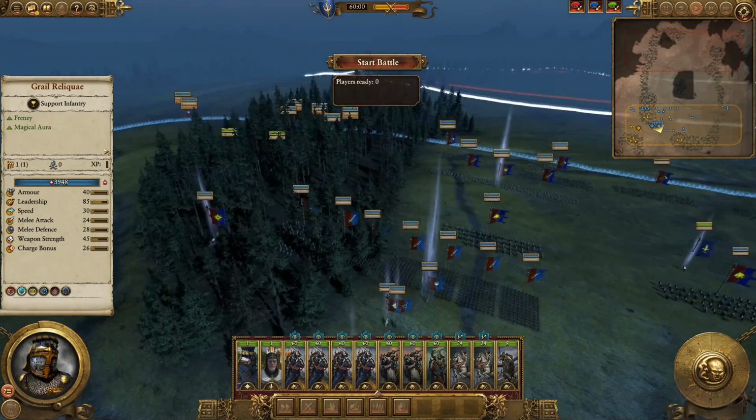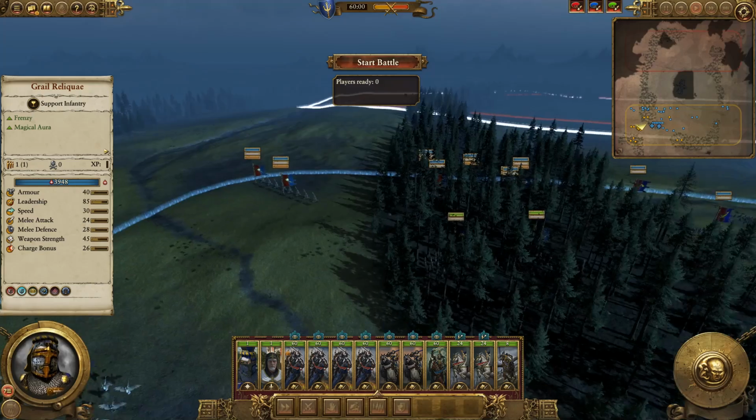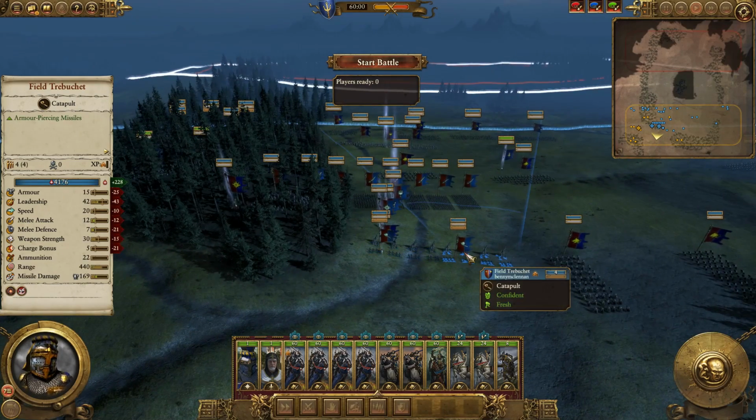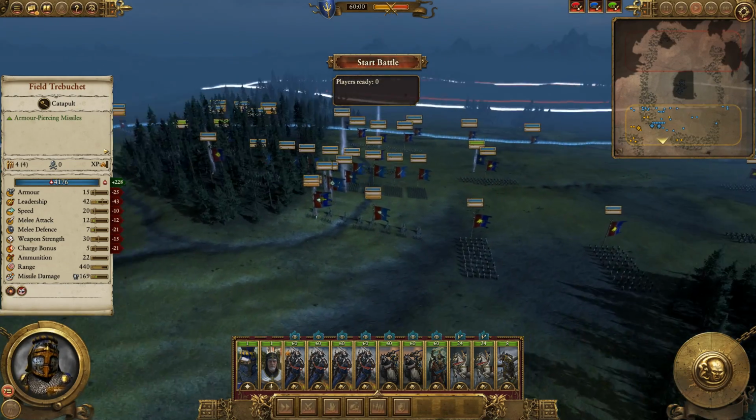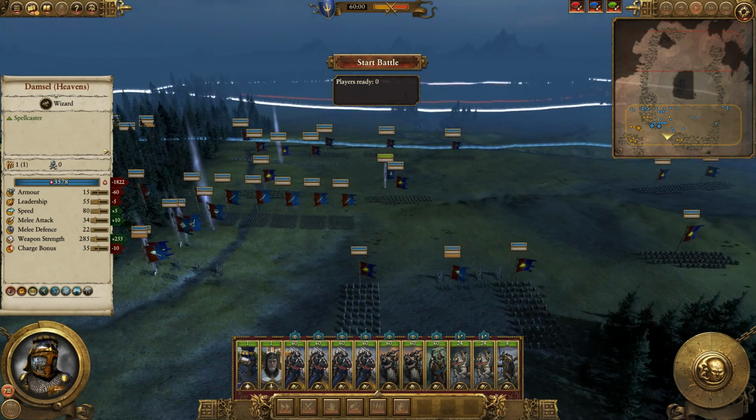Let's see, what else do we want? I think this is looking pretty good. So we have the 2 trebuchets kind of suppressing the hill. The other one's kind of here, which is pretty good. Yeah, I think that's a fair position. I'll split them up a little bit so we have them in 2 positions.